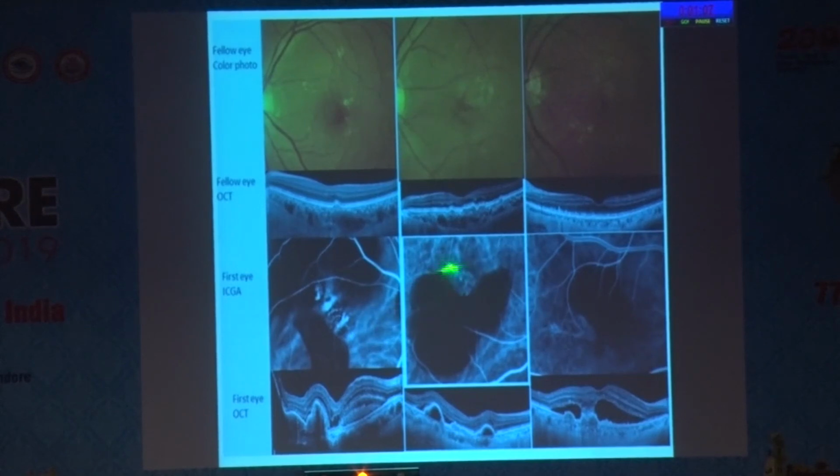In the other eye, there is a type 2 CNVM, while in this eye there are just soft drusen. In this particular case, these are the pseudodrusen, and in this particular patient, there's a RAP lesion. So what is going to happen in the near future? You see the choroidal thickness. You have these drusen, and somebody would ask, this is the drusen that you have, and this is the choroidal thickness of that particular patient. So then retrospectively you can answer, okay, this could be the pachydrusen, this could be the pseudodrusen. So in that way, I think we are going in a different way to define AMD going forward.